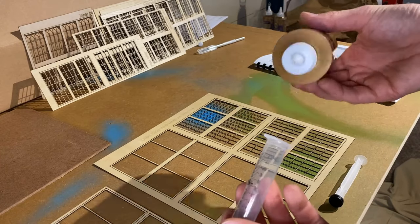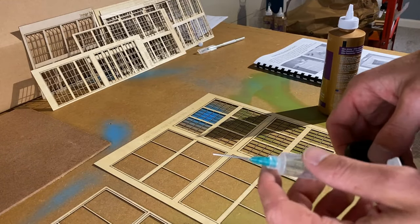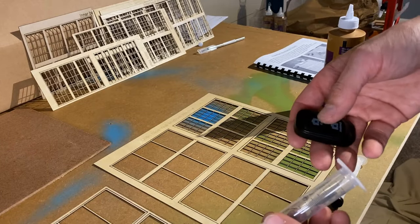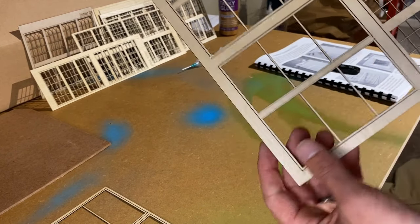And we could dilute it if we wanted to also. I'm not going to at first. I'm going to see how it goes without diluting it, see if I can get a good flow through this dull tip needle to apply this. And if I need to dilute it, I can just add some water to the syringe later. So these laser cut parts here, there's some little tabs that are still attached when they're cut out. So you've got this whole frame.